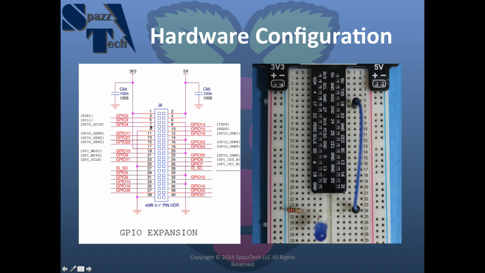They can only do one thing at a time, but in setting it up, you can choose. For example, this is the pin we're going to use here. It's pin 12 of the connector, and it's connected to GPIO 18 of the processor, but it can also be used as Gen 1, which is a pulse width modulator. Okay, so that's the schematic, and for this video we're going to be connected to pin 12 of the connector, which is GPIO 18, and that's what we're going to use it as, GPIO 18.